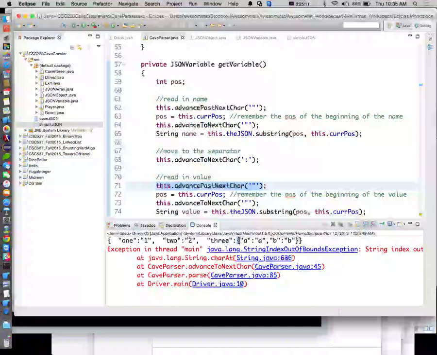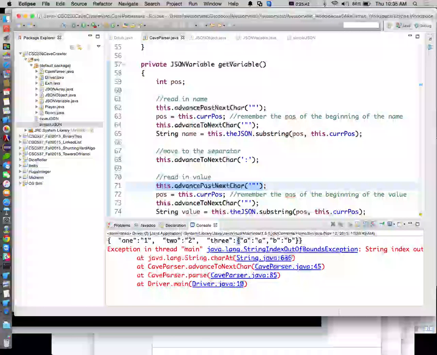We know that the next thing we run into, the next non-space we run into, will tell us everything we need to know about the kind of value that exists. If the next thing I run into is a double quote, I'm consuming a string for a value. If the next thing I run into is an opening curly brace, I'm consuming an object as my value. That makes sense?